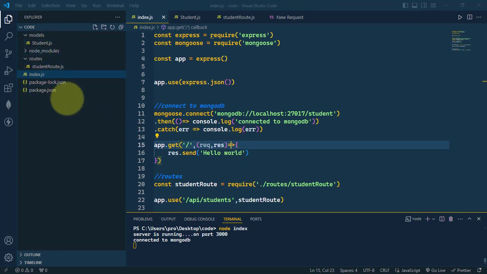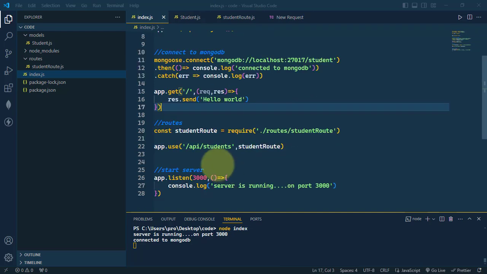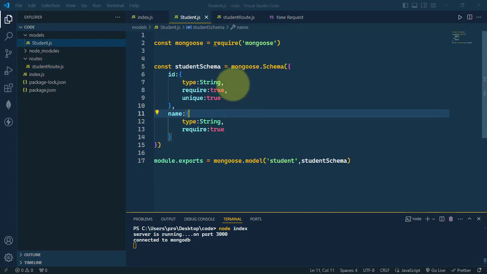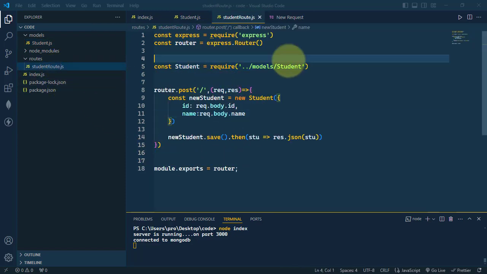So this is one simple folder structure to perform the CRUD operation. First of all, we are using Mongoose to connect to the local MongoDB database, and then we're using the student route. Whenever we receive the /api/students endpoint, we use the students route. Inside the student model we have defined the schema with ID and name, and then we export it and import it in the students route.